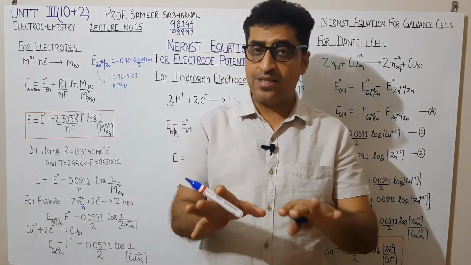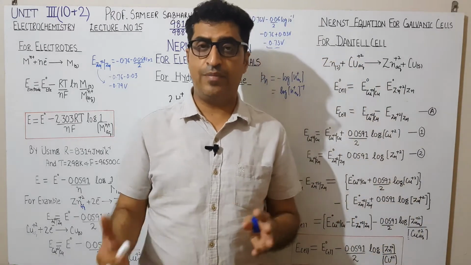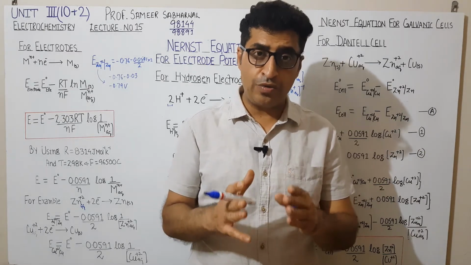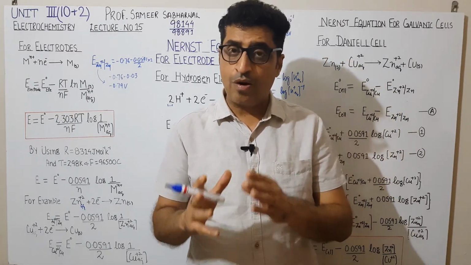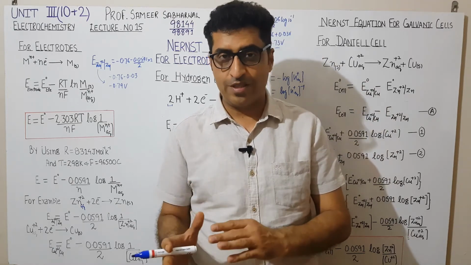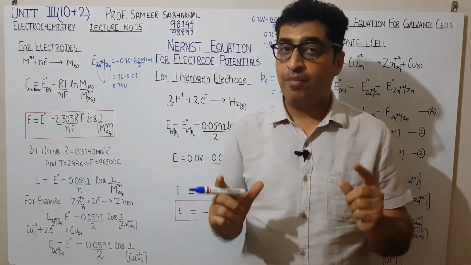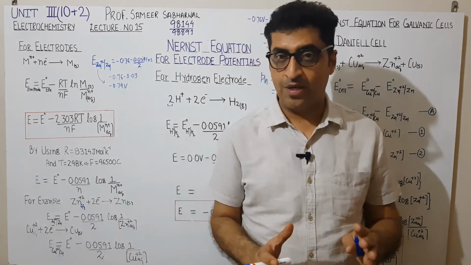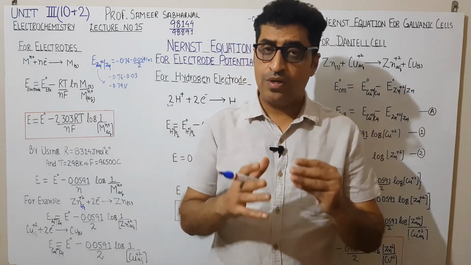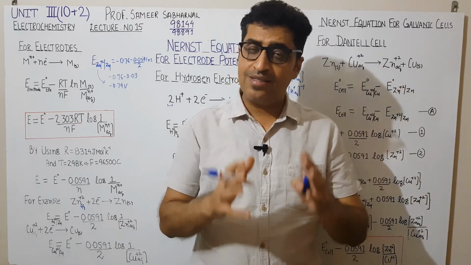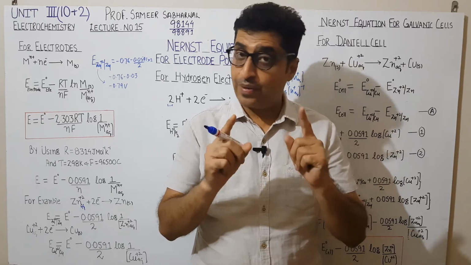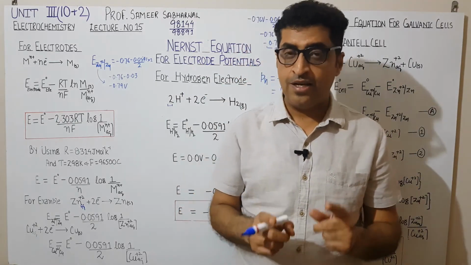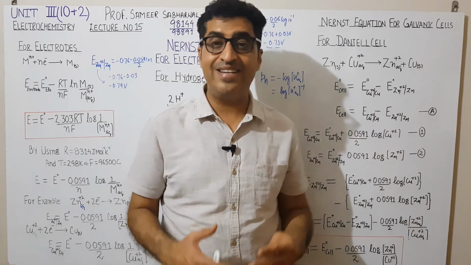रिमेंबर, अदरवाइज यू नो द सिंपल वे टू फाइंड ईएमएफ ऑफ अ सेल, दैट इज रिडक्शन पोटेंशियल ऑफ दैट पार्ट व्हिच इज रिड्यूसिंग, दैट इज कैथोड, प्लस ऑक्सीडेशन पोटेंशियल ऑफ एनोड व्हिच शोज ऑक्सीडेशन. दिस इज द सिंपलेस्ट वे टू फाइंड ईएमएफ, बट कन्वेंशनली वी कंपेयर रिडक्शन पोटेंशियल्स ऑफ बोथ इलेक्ट्रोड्स. So E cell is equal to reduction potential of cathode half minus reduction potential of anode half. I am comparing their reduction potentials. Is that clear? Now, in order to answer this case, let us take a Daniell cell.